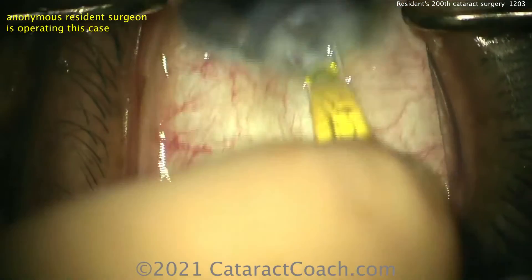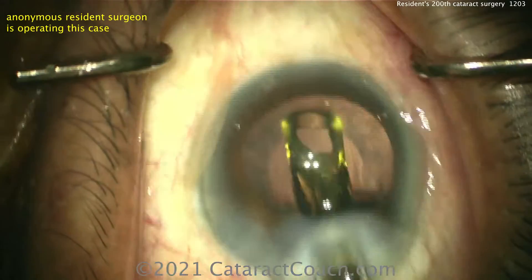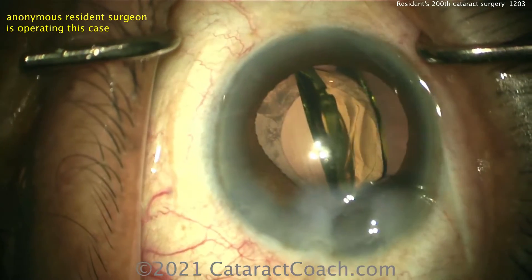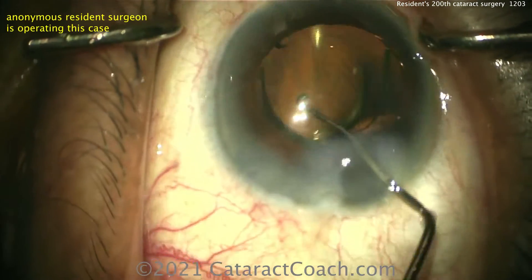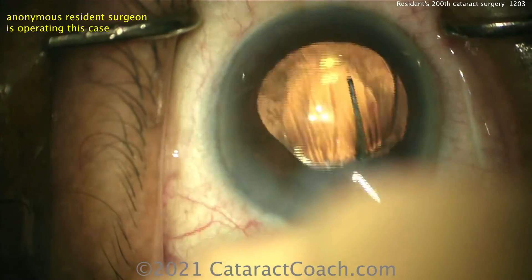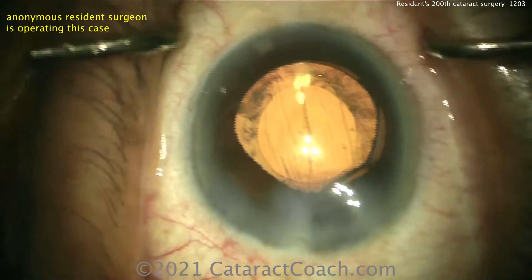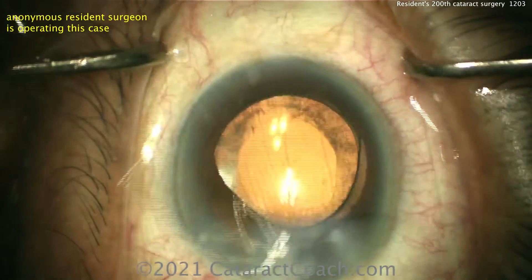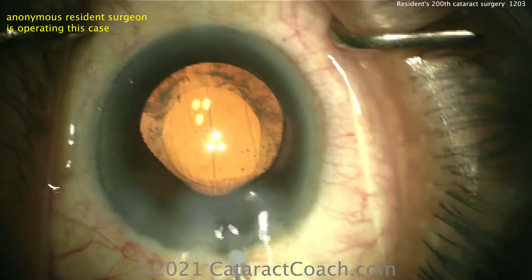Here comes the lens — and this is not ideal, no, no, no. Use the second hand, get some counter-traction, counter-fixation. I'd rather you enlarge the incision. Remember, if anyone tells you the cornea will stretch, it's not stretching — you're ripping it. And now you can see it's a baby rhexis — somewhere between four to four and a half millimeters in diameter, and that makes the surgery far more challenging.